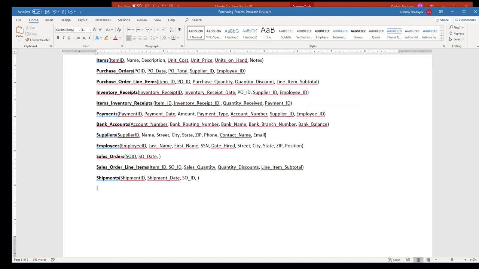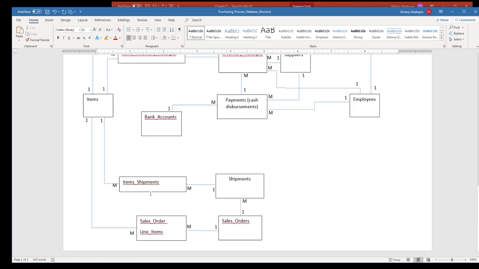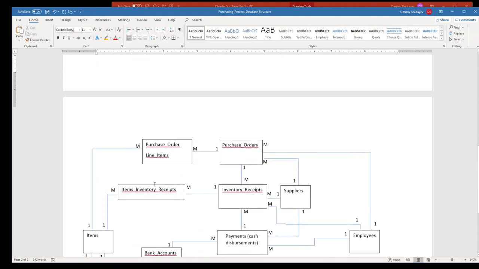Therefore, I'm going to create Items_Shipments, and I'm going to capitalize the table name. Just like any junction table, I have to take the primary key from table 1 and the primary key from table 2, put them in the junction table, and combine them to create a combined primary key.